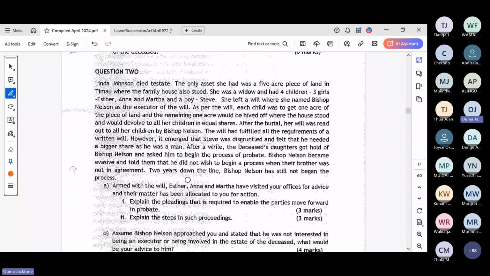Just wait. What have you said is the pleading? Citation. Citation is not a pleading. You're not saying the wrong thing. It's like me asking you, my right has been violated, what are the pleadings I'm supposed to file? And you're telling me petitioning. Petitioning is not a pleading. Citation is a process of doing something. So what is the pleading in that instance? I'm not saying it is not citation, but I'm saying there's no document called citation. There's no pleading called citation.